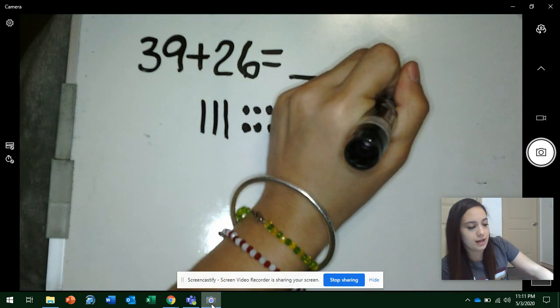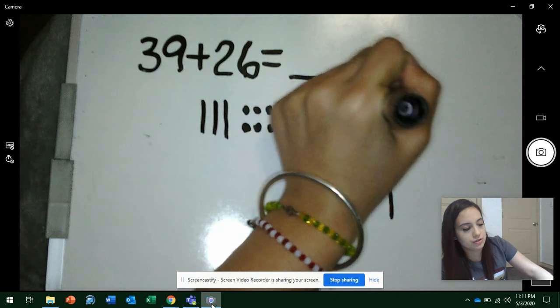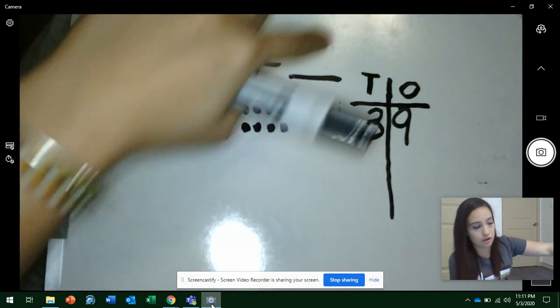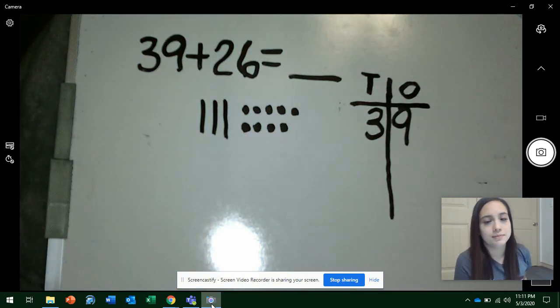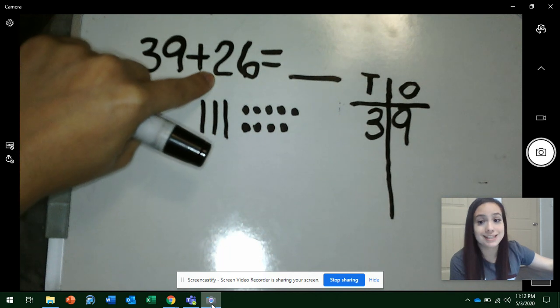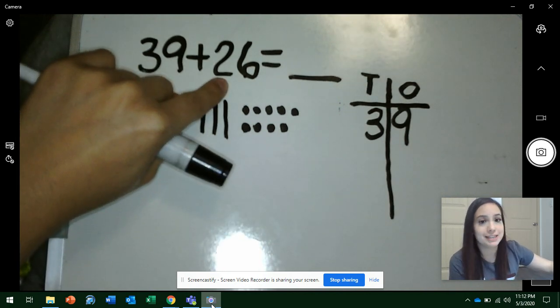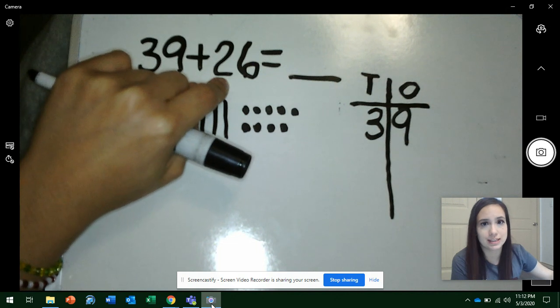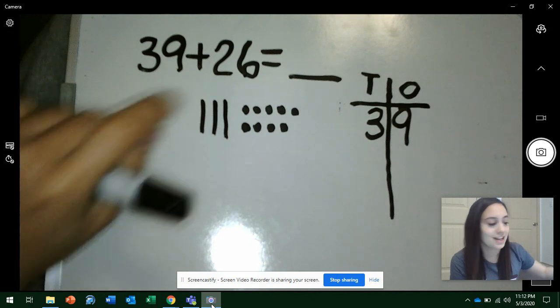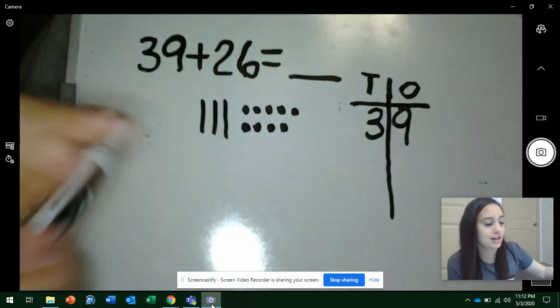And in order to add to this to help us, go ahead and draw a place value chart, just like this, boys and girls. Put a T for tens and an O for ones. It'll just help us get more organized. Once you don't need it, you don't have to draw it. Ready? Let's continue. The second step was to draw the second part, or the second addend, which was 26. How many tens and ones does 26 have, boys and girls? Get ready. Yes, 2 tens, 6 ones. So let's go ahead and draw.